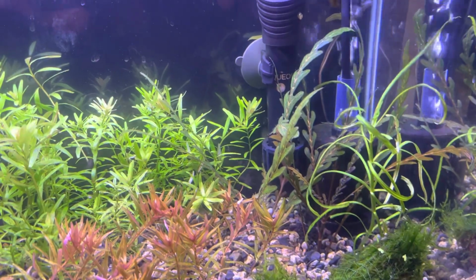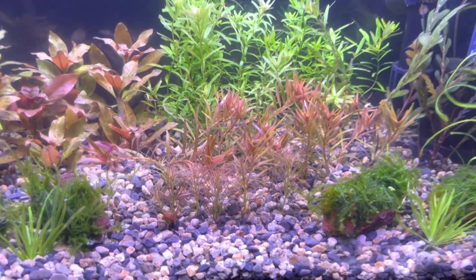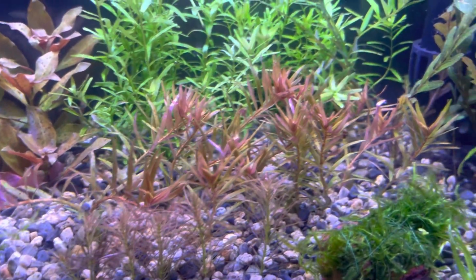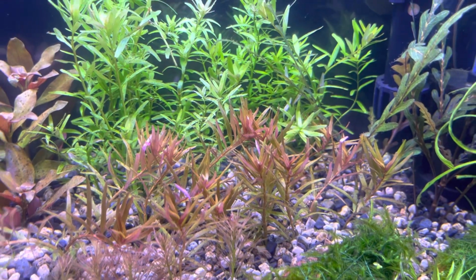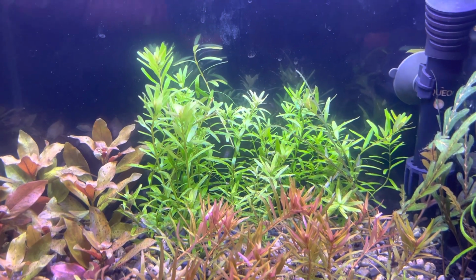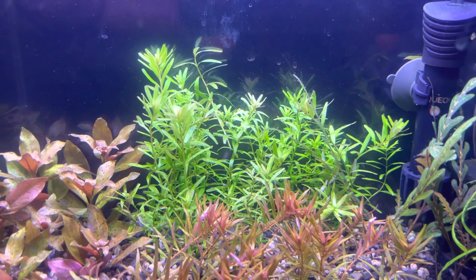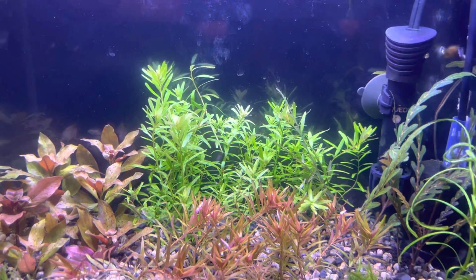I don't hold out a lot of hope for that, and I don't hold out a lot of hope for this H-rod, those fronds with the red tips. I do hold out a lot of hope for the Rotala indica green back there. It just grows and grows.